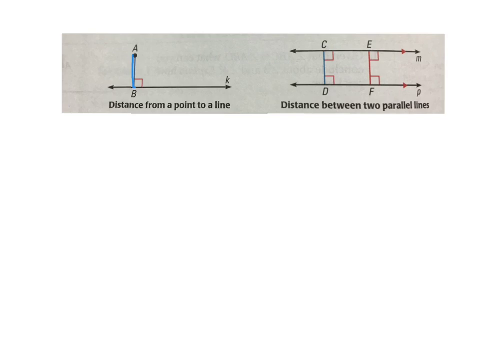All right, so now we can talk about the distance between two parallel lines. The distance between two parallel lines is the length of any perpendicular segment joining the two lines. So you see how this joins and this joins? That's the distance between two parallel lines. You can use any one of those. I know that was kind of redundant. Okay, so let's look at example 4.